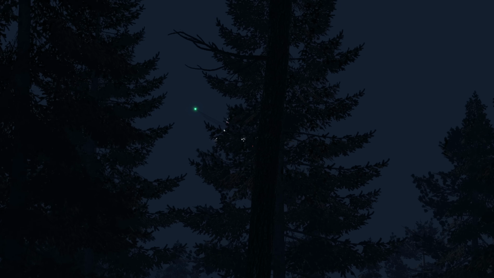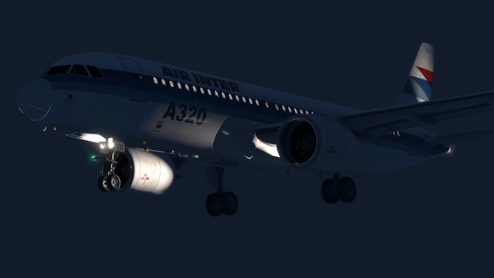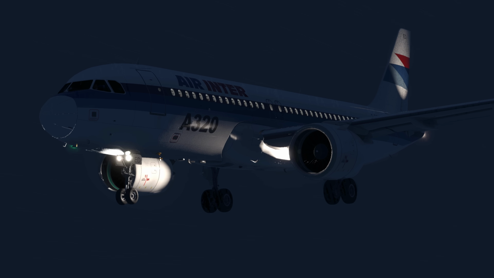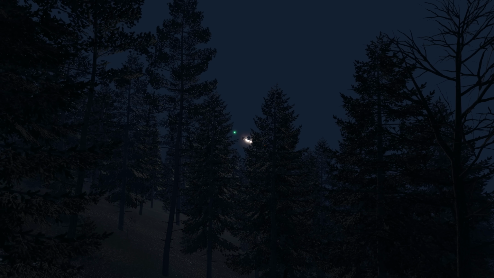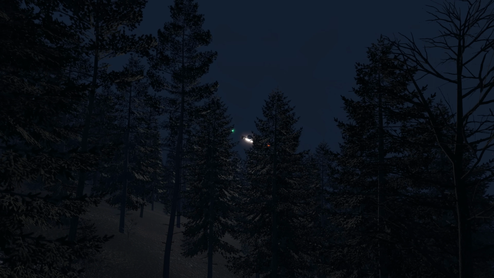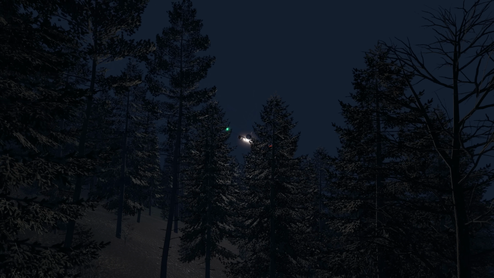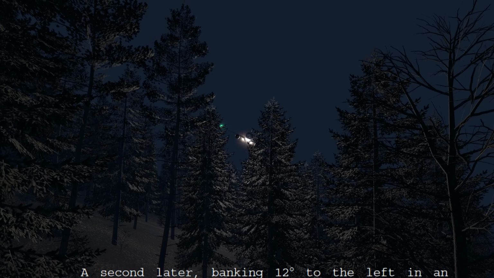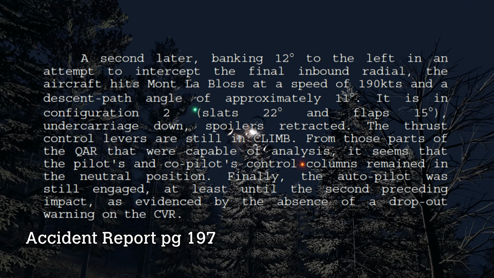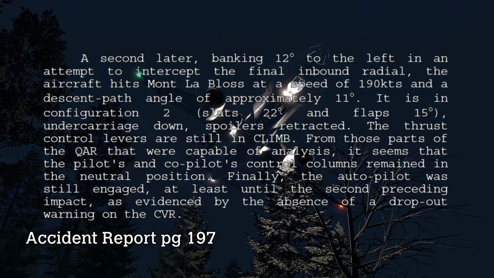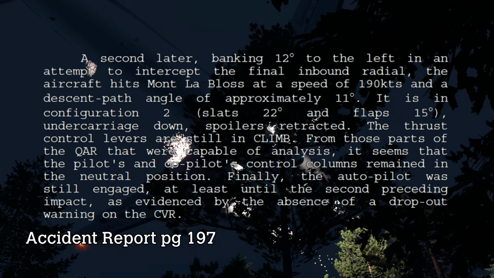So, Flight 148 continued descending into the mountains. The region was shrouded in cloud with nothing to see through the pilot windows. Whether or not the pilots saw the mountain they were about to hit in the final moments before impact is difficult to say. However, the analysis in the investigative report mentions how investigators believe there was no intervention from either of the pilots at any point.